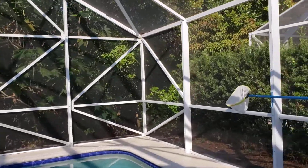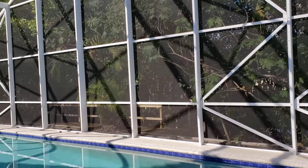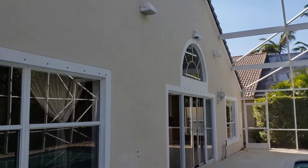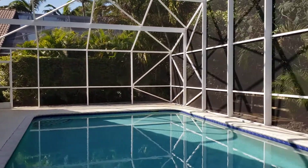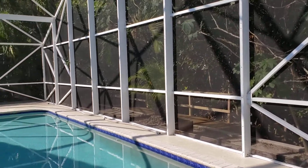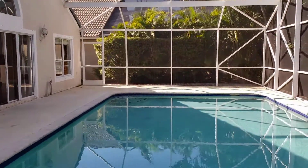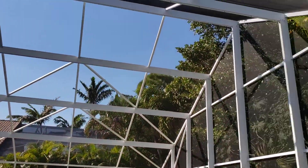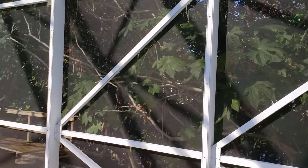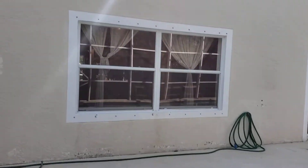Luxury Properties International welcomes you to a fantastic development, Maple Isle, with all the bells and whistles. I'd like to introduce you to this beautiful CBS construction four-bedroom, two-and-a-half bath canal home in Maple Isle. We can see this beautiful, nice, clean pool with cover around the pool. This is the entrance to the canal, and now we will go inside the house for a full virtual tour.